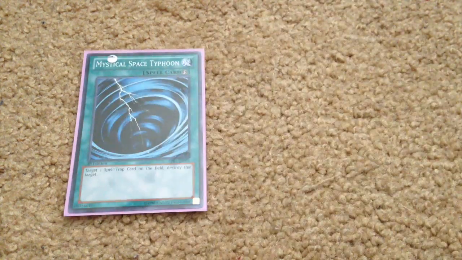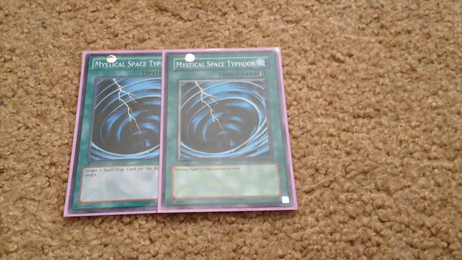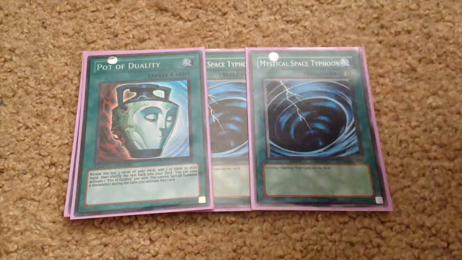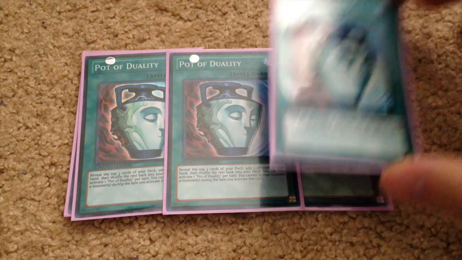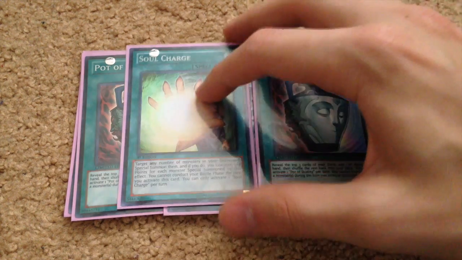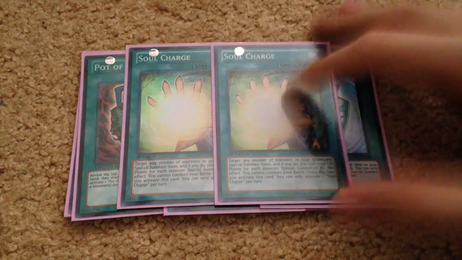Moving on to the spells, we have triple MST. Nothing new here. MST is MST. It's amazing. Triple Duality. Duality is just really good because you just want to thin your deck out, get to the cards you really want. And the special summoning thing isn't a big deal, because if you Duality into a Hand, you know, you can just set it and pass turn because you've achieved some sort of presence on the field.